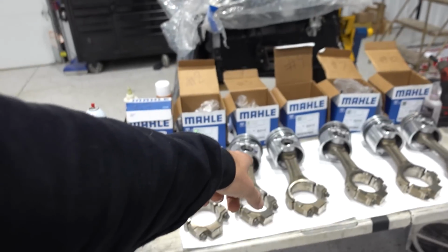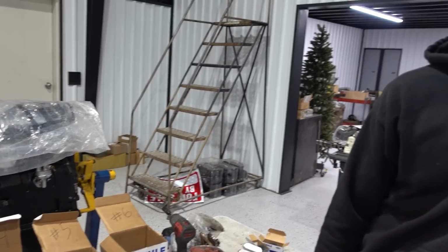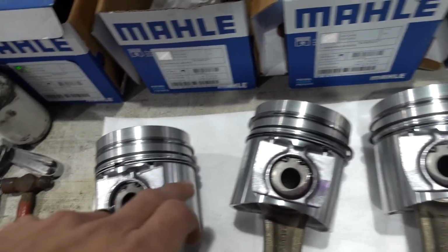Everything has to be measured, and you're not going to take and make that piston a half thousandth smaller in diameter, and you're not going to make the other one a half thousandth larger. No. Balance the entire rotating assembly. When we do any balancing, the material is taken out of the wrist pin on the inner diameter of the wrist pin.